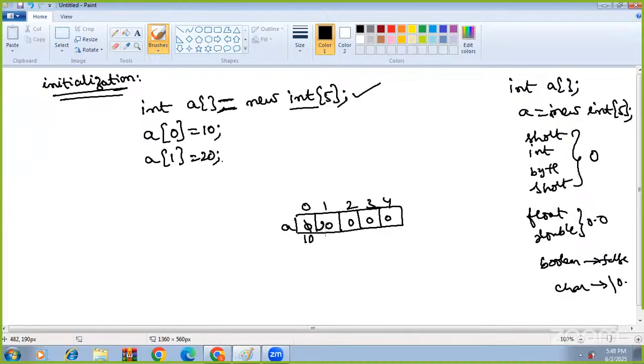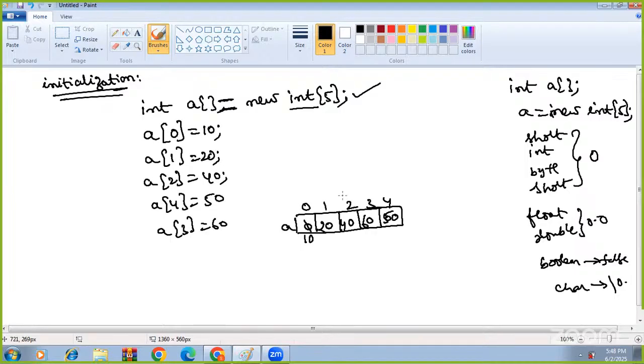A of 2 equal to 40, for example. Next, A of 4: directly, without accessing A of 3, I can go to A of 4. I will write 50. There is no problem. And later I can write A of 3 equal to 60. So here it is going to be 60.